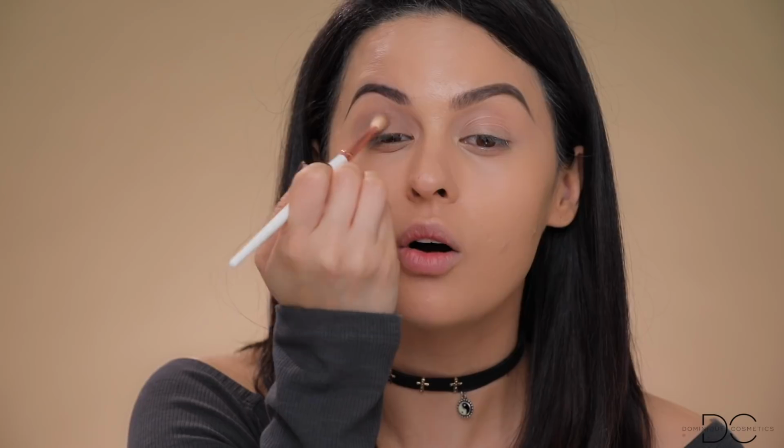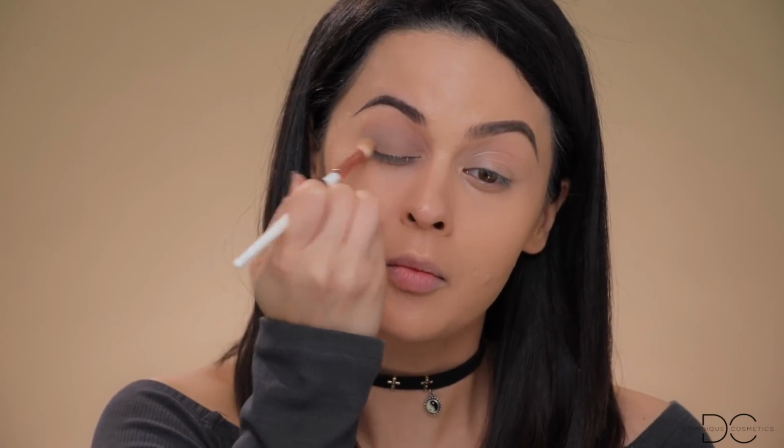The eyeshadow looks then were very rounded. So I'm just gonna make sure to do everything that I do here, bring it in a circle right on the lower lash line. Okay, so now that we have that color down, I feel like I put my dark circle back on my face, but that's okay. At the end of this look, you will see how it makes sense.